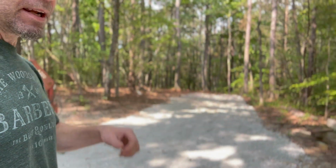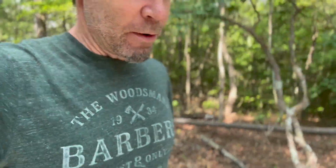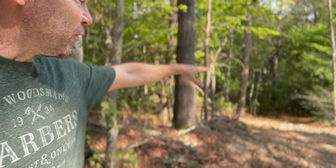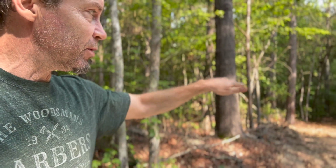This is our back campsite. I'll show you that. That's probably going to end up connecting. I think I say this every time, just to give everybody an idea of what we're building. But this will be the road down to where some of the first campers were sitting. We may just stack them in there all the way back instead of trying to build pull-in places. These campers are not going to pull out and pull in very often. So once they get here, they're going to kind of live here for a while. So it may be that we'll just be able to pull them down through there and find the level ground.